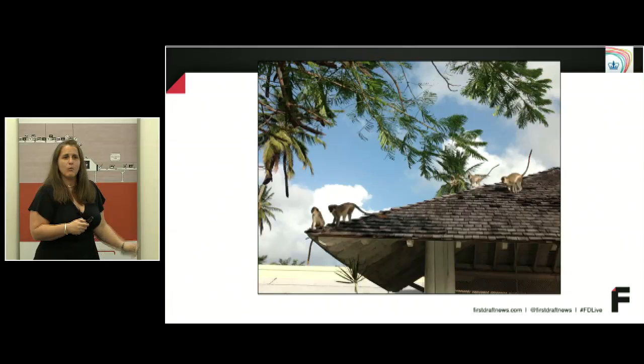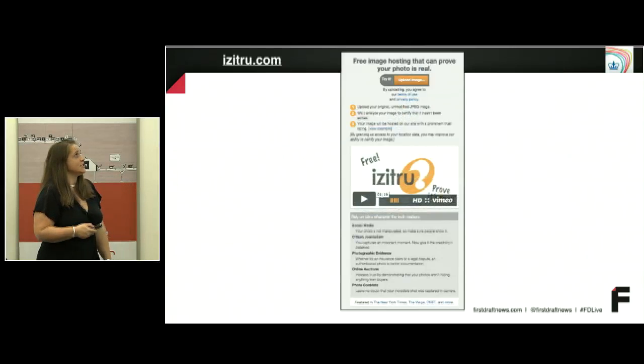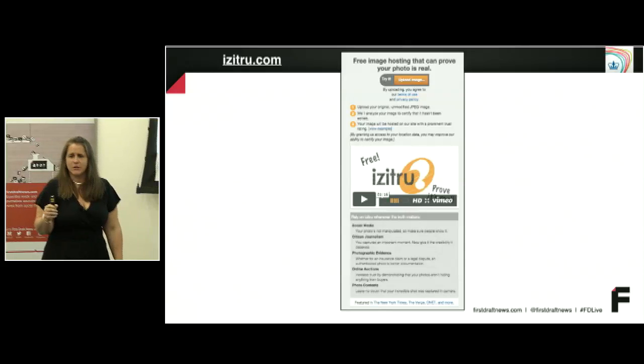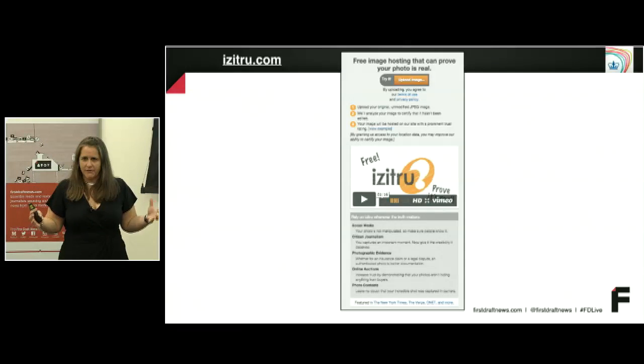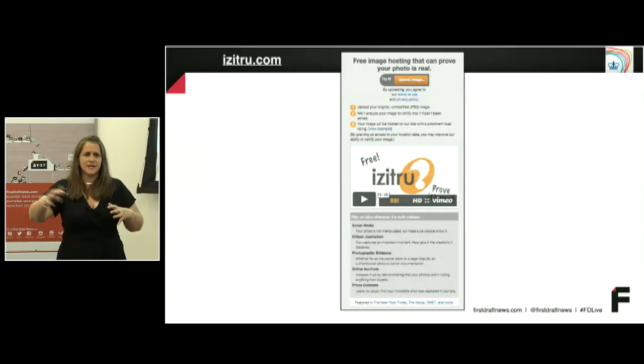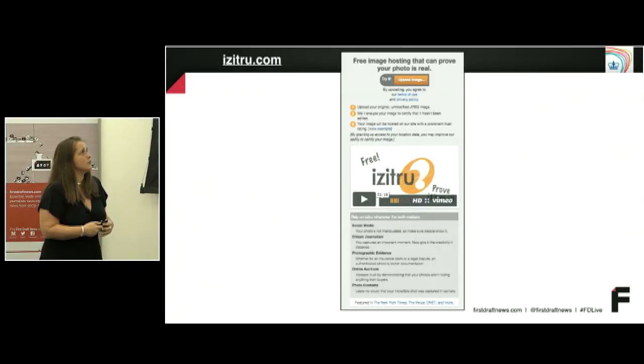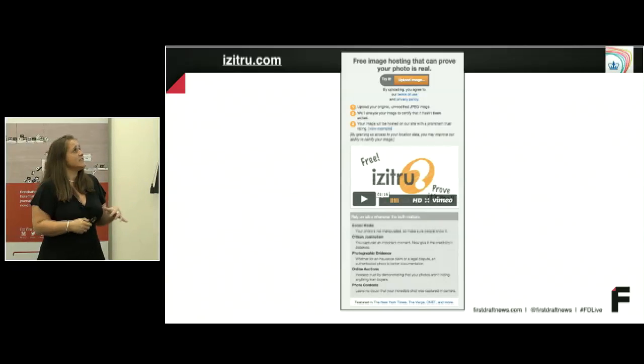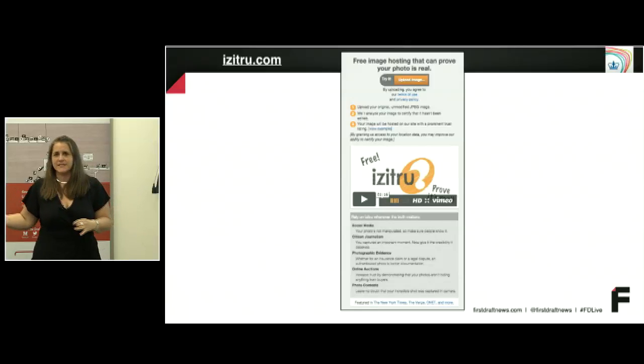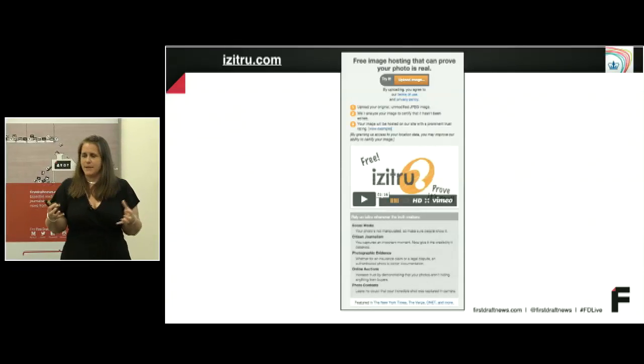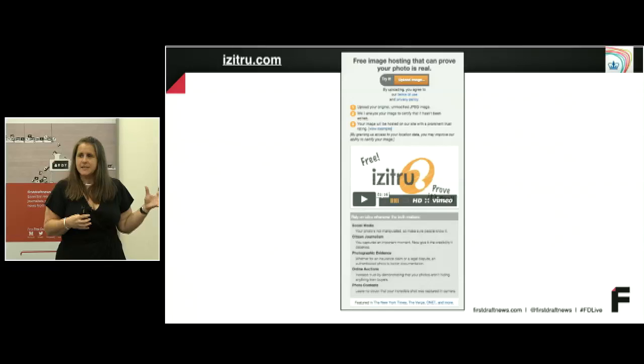If I was trying to work out whether these monkeys were real, one simple and free tool is Is It True? None of these tools that we're showing you are perfect, they're all free. But when you put them all together, they give you some pretty strong foundations to do your work. Is It True was created by some people who previously worked at Photoshop. What it's doing is running 6 different forensic tests on your image. Now, this is just for images.